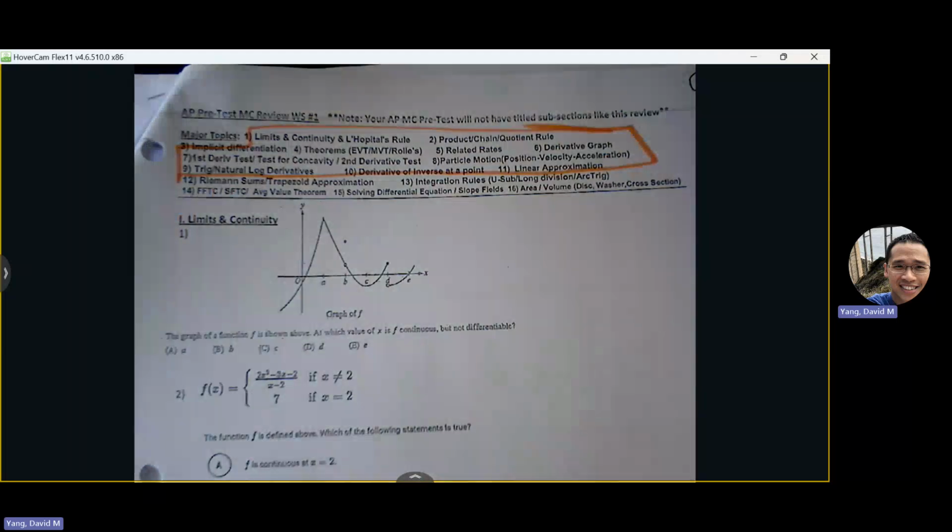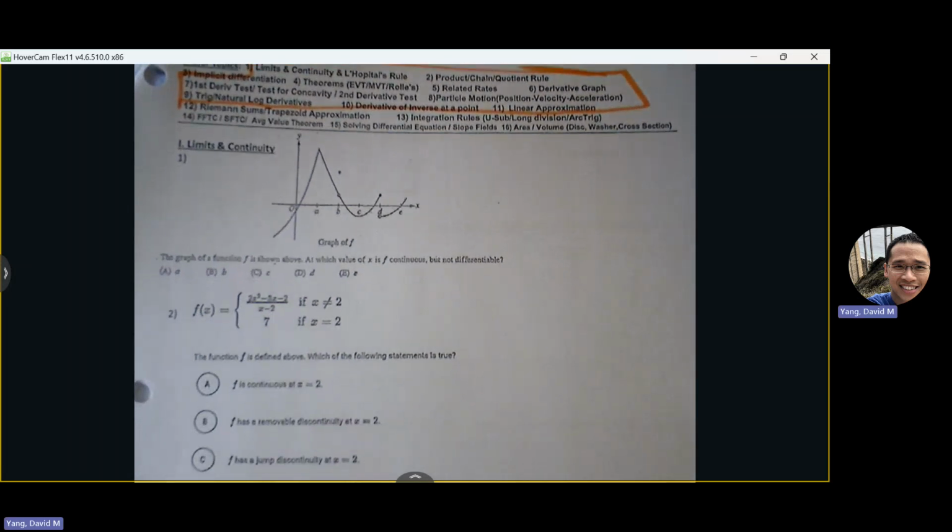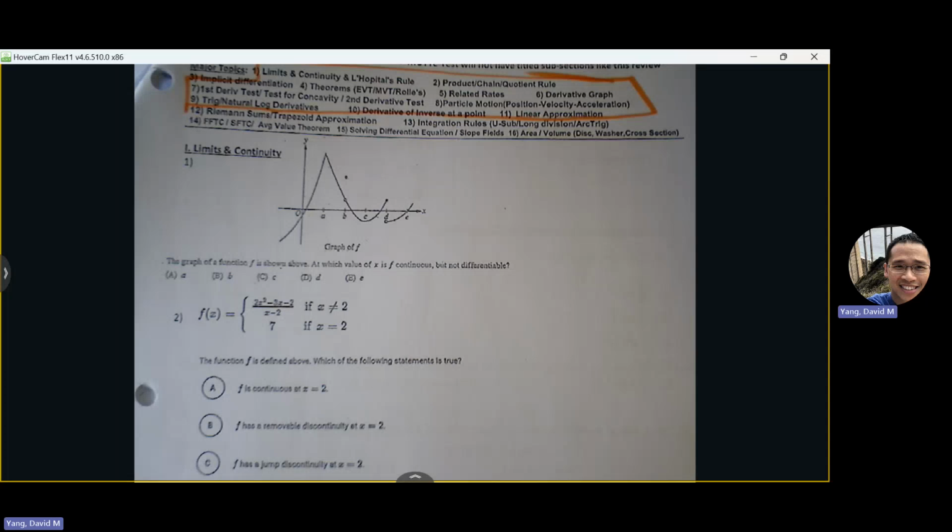So I think a lot of these topics, hopefully we feel pretty good on because we've seen them kind of popping up in our FRQs. All right, so I'm going to do probably most of the first page, and then we'll kind of jump around after that. So let's start with number 1.